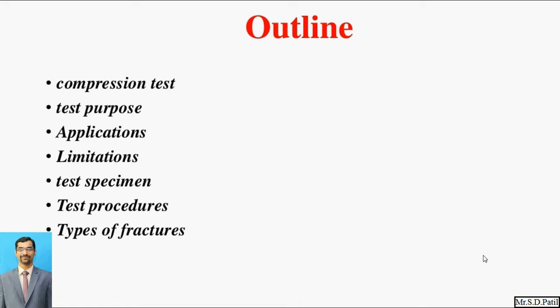Now today we will go with the next test, that is the compression test. So the outline of today's lecture is the compression test, the purpose of the compression test, the applications where this test is carried out, the limitations of the compression test, the test specimen, then the procedure of the test and the types of fractures. Then we will see how exactly that test is carried out.